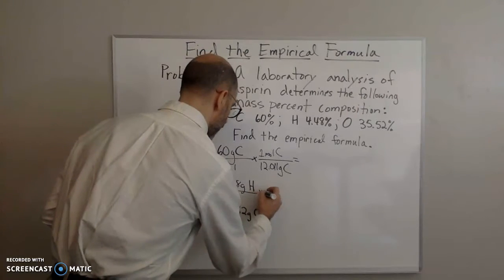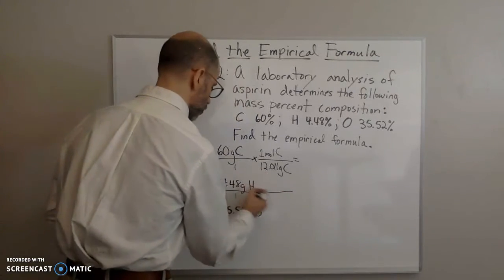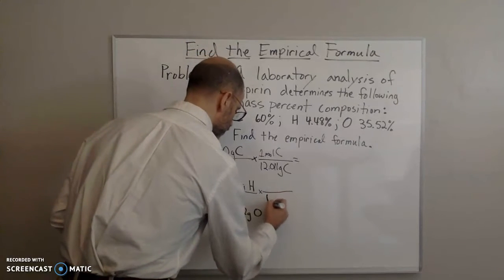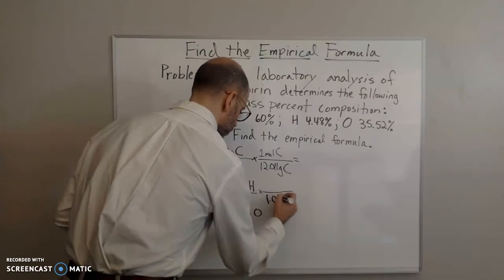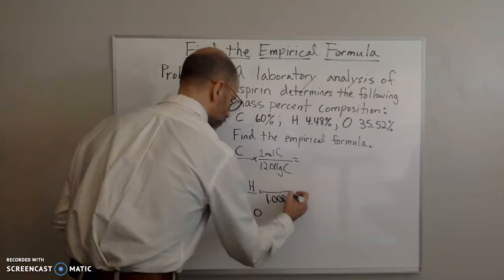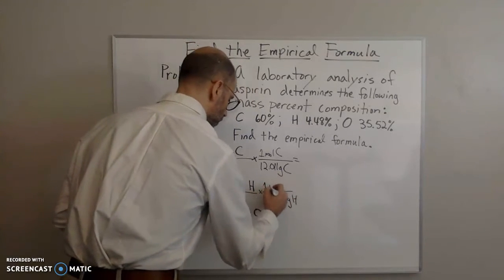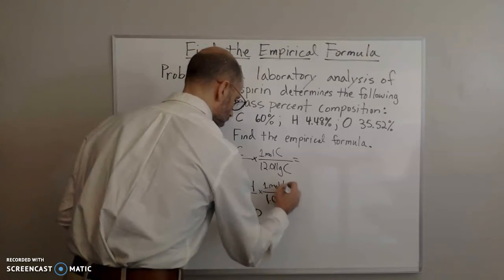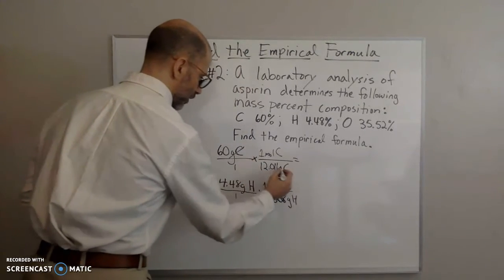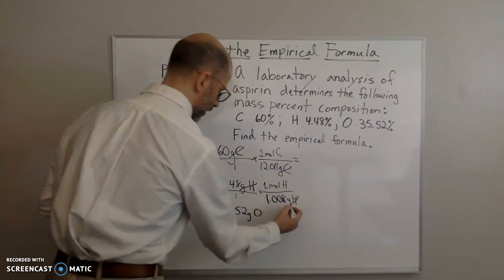So I can multiply this by the conversion factor of the molar mass. So I'll have the atomic mass of hydrogen is 1.008. And then in molar mass, it's going to be grams of hydrogen, and that's equal to 1 mole of hydrogen. And then the grams, I forgot to cancel out. The grams of carbon cancel out. The grams of hydrogen cancel out.